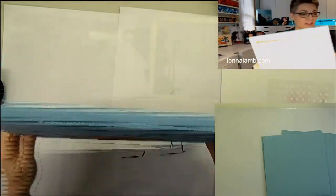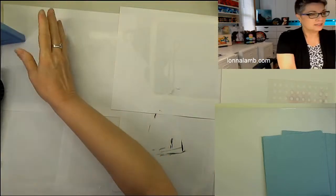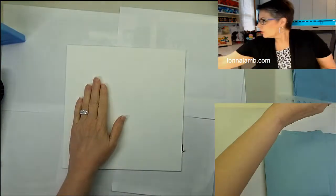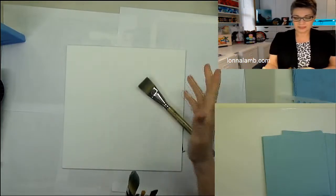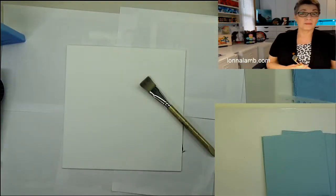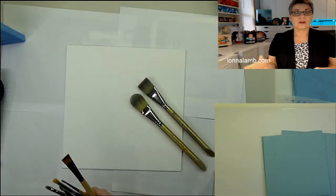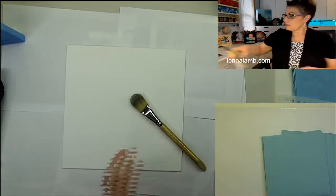So I'm going to set this over here. Hopefully I can not have it in the way, and I can see it well enough to show you what I'm doing. The first thing we're going to do is paint our background. I like to use my older brushes when I'm just painting my background in. I don't want to worry about using my good brushes and ruining them. So you can use a filbert or a flat. I've got a 1-inch size. Whatever you choose to use will be just fine. I think I'm going to use the filbert one for this background.